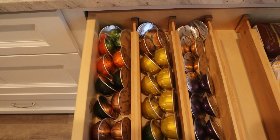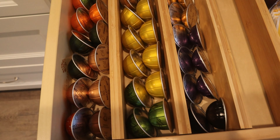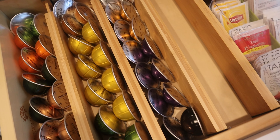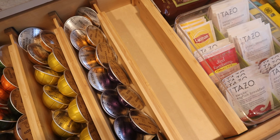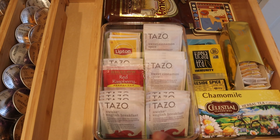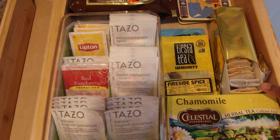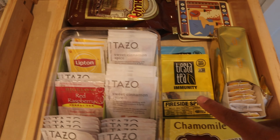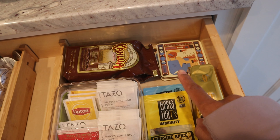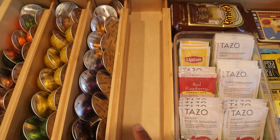This is what the drawer looks like now. I started with the 230 milliliter pods and then moved down to the 80 milliliter, and these last ones are mostly the 40 milliliter. I have the extra space there for when we get more, which I know we will. Over here I have our tea — I love this little container for separating them. The looser ones I kept in the original packaging, and these ones here are fully loose teas. We haven't really been making coffee very often but I still put that back there, and these are the coasters we got as a free gift with our Nespresso pods. I'm really excited with how this turned out.